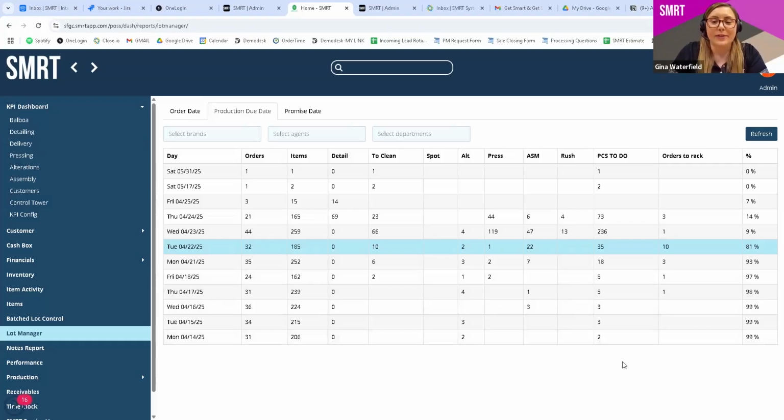Not right now. A lot of people do like storage and they're putting out orders way far in advance. I kind of have my own trick with storage, which might be a Q&A for another day. But it does get tough if you're scrolling. I picked this lot manager because it's somewhat short and put together, but there are still clearly late items. If you go to your lot manager and you are scrolling and you see 2022, we have a lot of cleaning up to do. It's not impossible. Trust me, I've done it, but a lot of cleaning up to do.